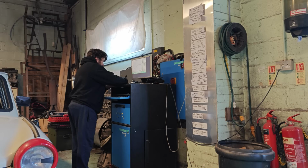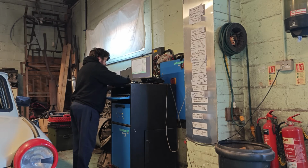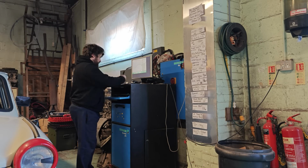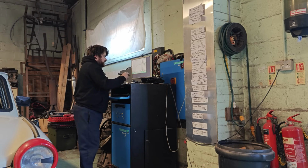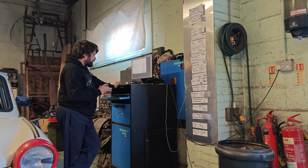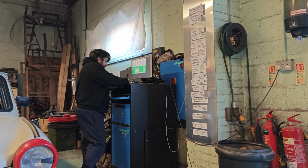Now, this Trabant was brought to us by Ed's Plastic Cars on Instagram. You can go and follow him to check out more of his plastic cars. My writing has gone awful there. Now it says Ed's Plastic Ears. Okay, Ed's Plastic Cars has done, we're going to say 29, was it 29? 29 on the nose, 29 horsepower at 3,400 revs, 50 pound-foot of torque at 2,500, so it's doing well. So 29 bhp, which is +3.